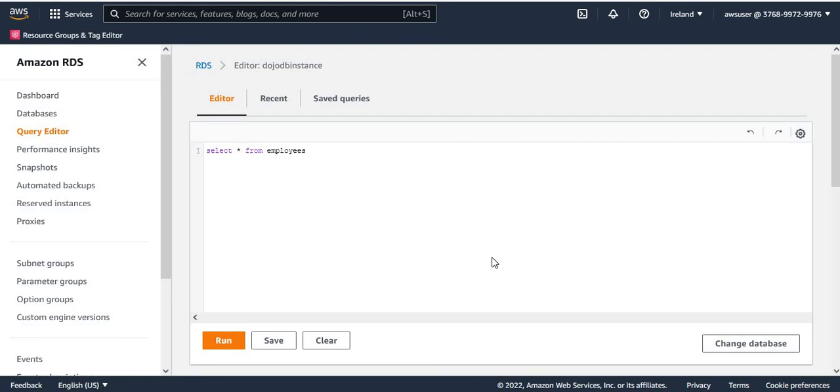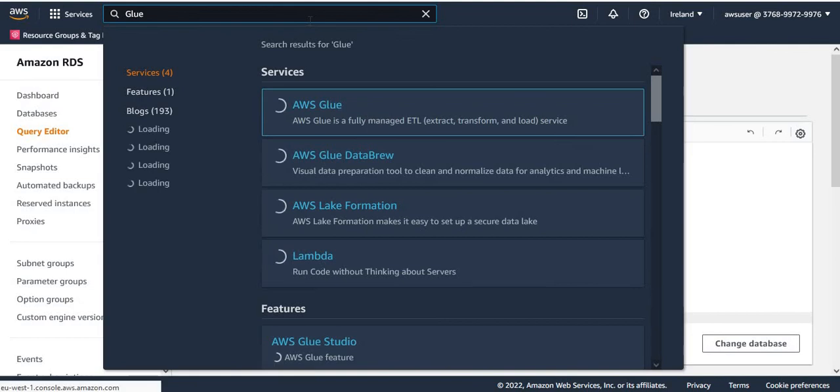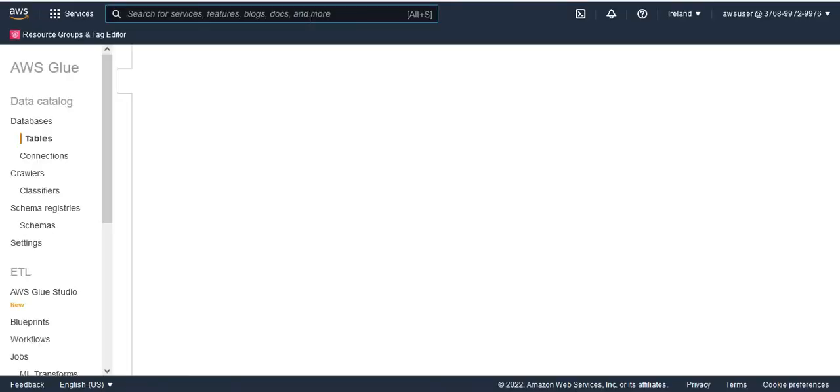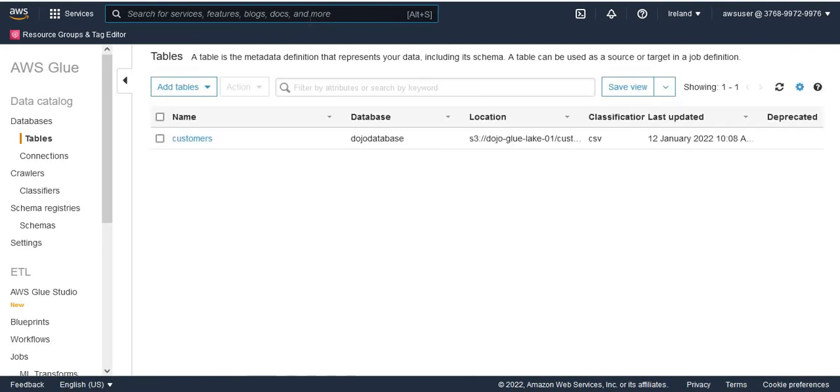Now what I'm going to do, I'm going to Glue, and in Glue I'm going to create a crawler which can crawl this database table. Now, as I mentioned earlier, if you are trying to crawl a database table, you need to connect to database, and in order to connect to database, you need to create a database connection. So first thing we have to do is create a database connection, and then we simply configure a Glue crawler which will run and do the job for us.